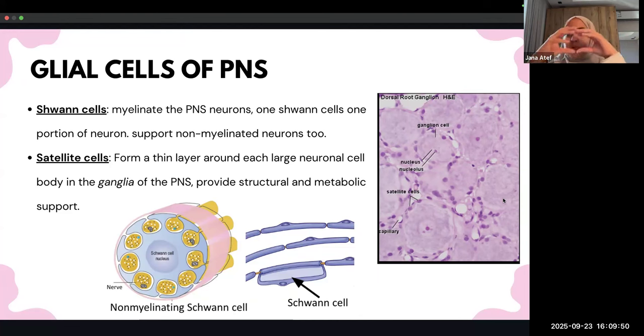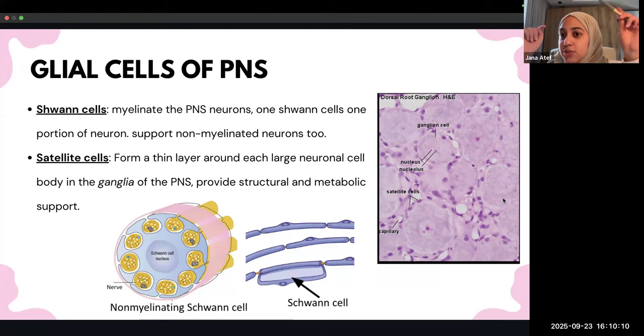Schwann cells wrap around one aspect of an axon, okay? So for example, this is a pen. This pen is an axon, okay? You see this cap? Imagine it has a hole here. This is a Schwann cell. The one cap is a Schwann cell, okay? This is how it does it.